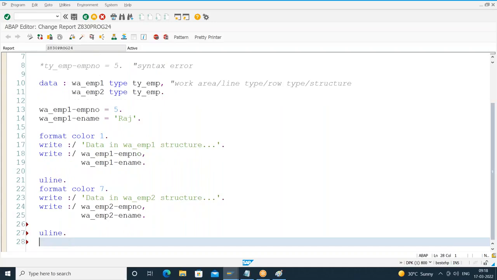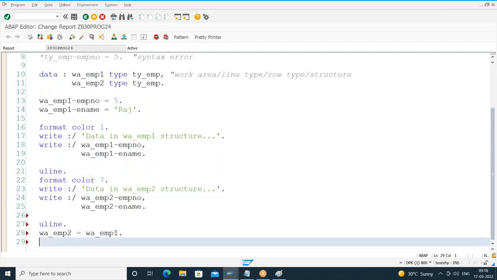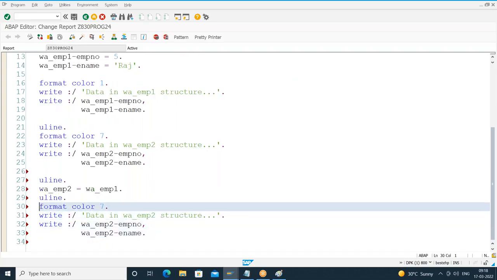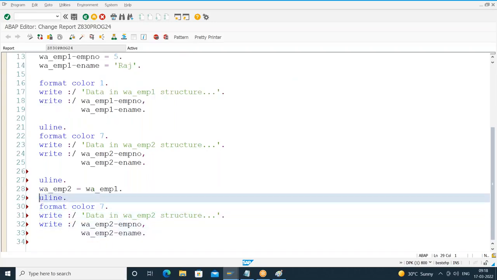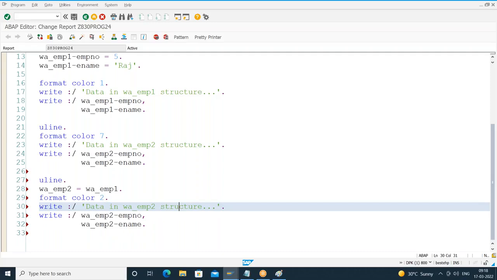And here also the same story. I can do the assignment, copy, all those things. I'll say WA_EMP2 equal to WA_EMP1. So I'll try to print it. Data in the WA_EMP2 structure after assigning WA_EMP1.